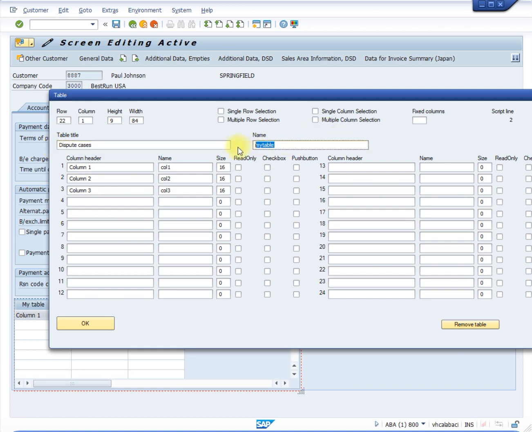The internal name of our GUI-XT table variable, Disputes, and the column titles, which are the same as in the SAP Query: Case ID, date of the dispute, the reason for the dispute, the amount, currency, and case processor. For the internal names, we can choose any name that works for us.